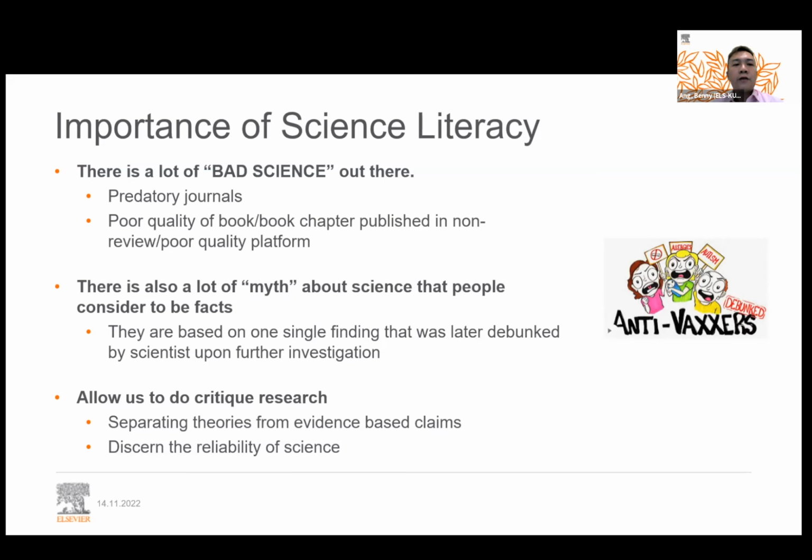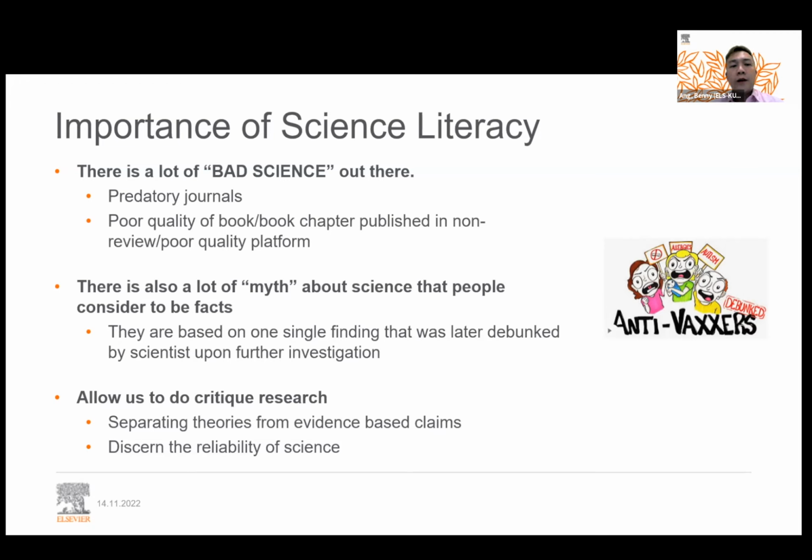The second source is poor quality books or book chapters published on non-reviewed or poor quality platforms. As a publisher, we are very much aware of these concerns, and all content published by Elsevier, be it journal articles or books used for teaching or research, goes through a proper and stringent peer review process.